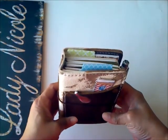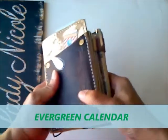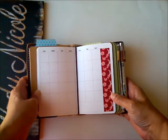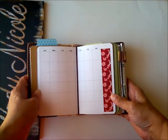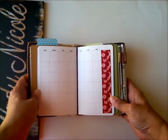In order to make sure that all of your information is recorded accurately, go ahead and set it up for whatever you need. What I've done here — as I've shown in multiple flip throughs, which I'll link above — is I have my calendar already cleared out and ready to be stamped. Since this is going to be an evergreen content calendar, I'm going to put the date of my goal, whatever year that may be, in your traveler's notebook.